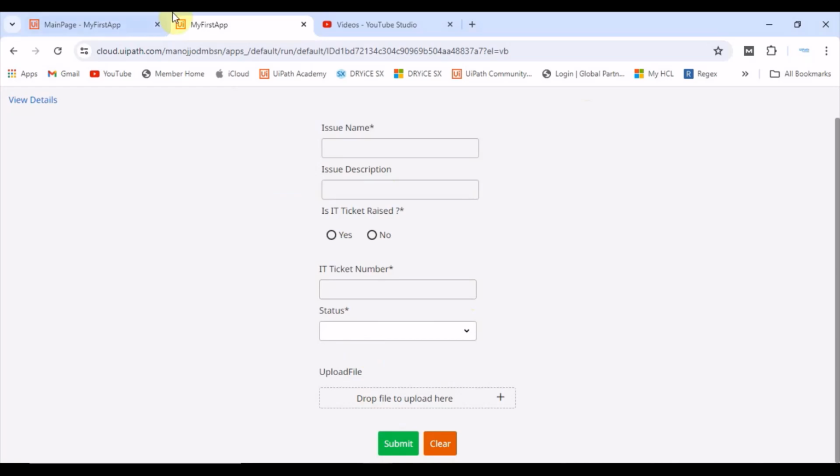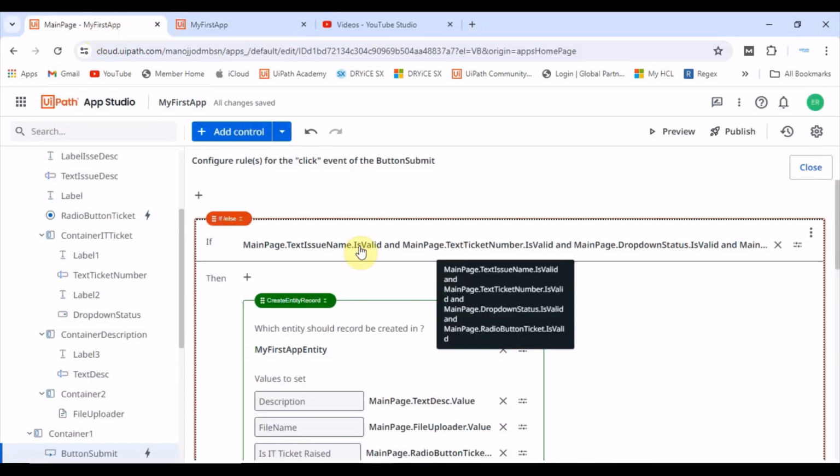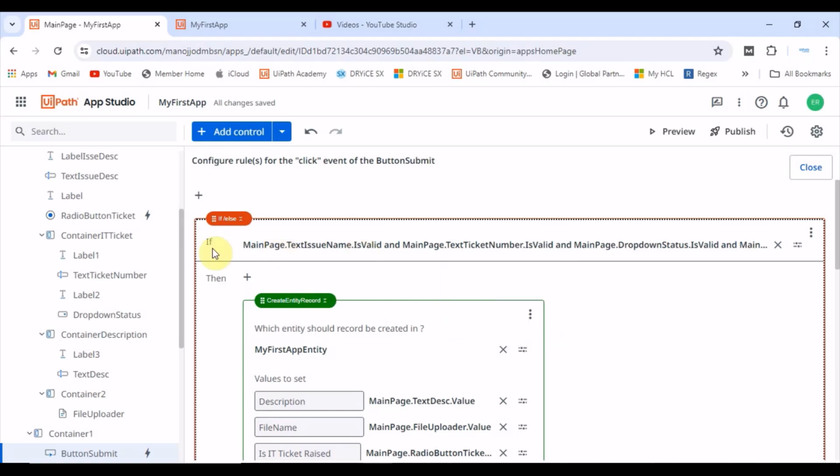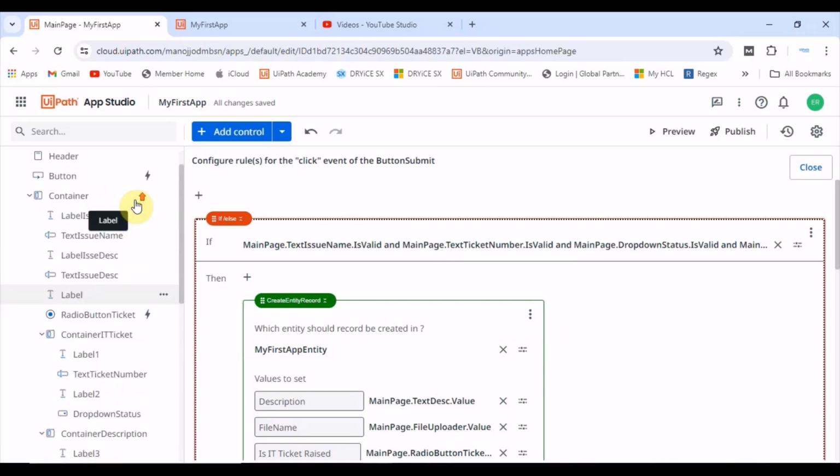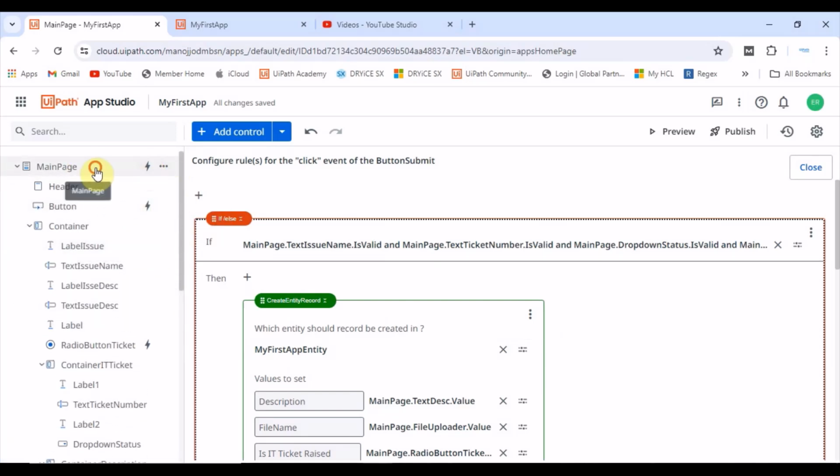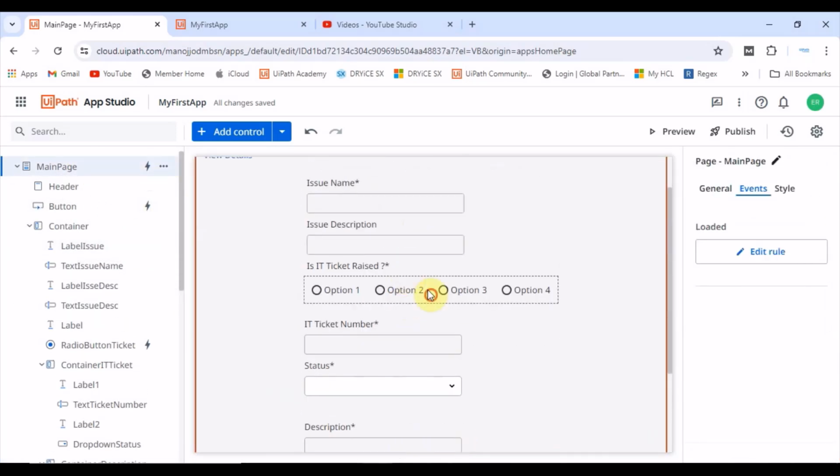IT ticket number and the status is true, right? Whenever it is yes, it should be true. So let me come to the main page again.